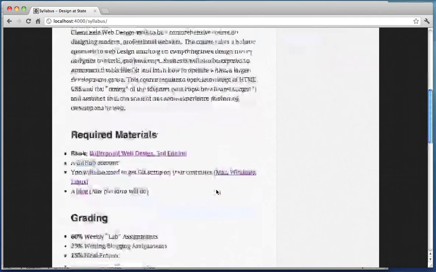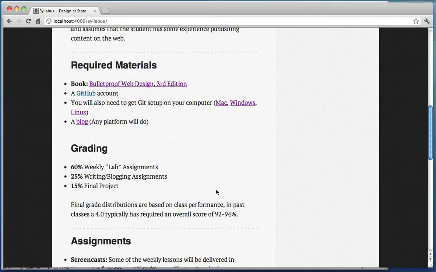Anyway, moving on, required materials. I sent an email out last week about what I need you guys to have. The book is Bulletproof Web Design 3rd edition. If you have the 2nd edition, that might be okay. It probably should be alright. About 15% of the changes in the 3rd edition are in the HTML5 and CSS3 area. So they're not huge gaping holes, and hopefully we'll cover them in other places. But if you have the 2nd edition and can't get a hold of or don't want to buy the 3rd, that should be okay. 3rd edition is best. You won't have to go searching for any of the other material if you have the 3rd edition.